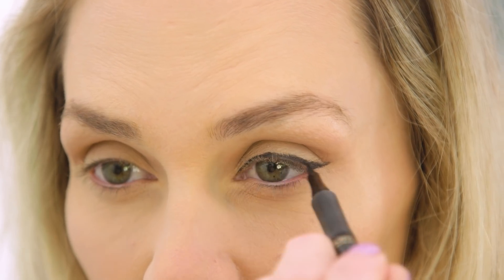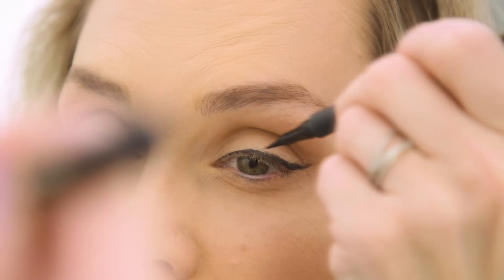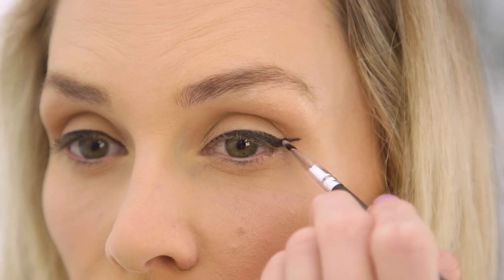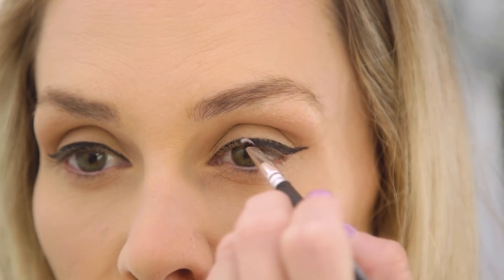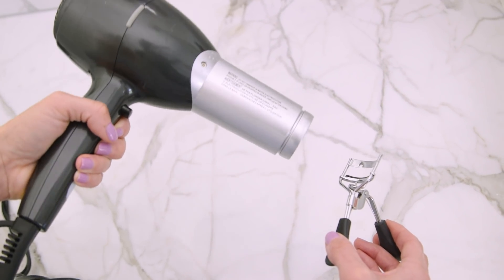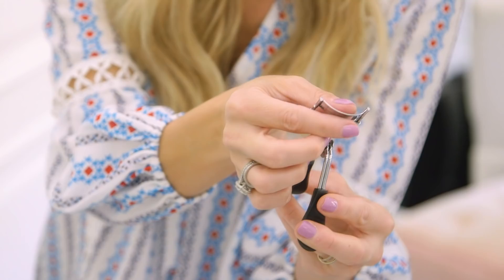From here you can go in with your blush, highlighter, whatever else you like to do, and we'll set that stuff in later. For the eyes, opt for a liquid eyeliner for longer wear, and for extra smudge insurance, take a tiny brush and just go over that line with some matching eyeshadow. And to really hold that curl in your lashes, take a blow dryer to your eyelash curler for about five seconds. Be sure to wait until it's warm but not hot to curl them, and follow up with some waterproof mascara.